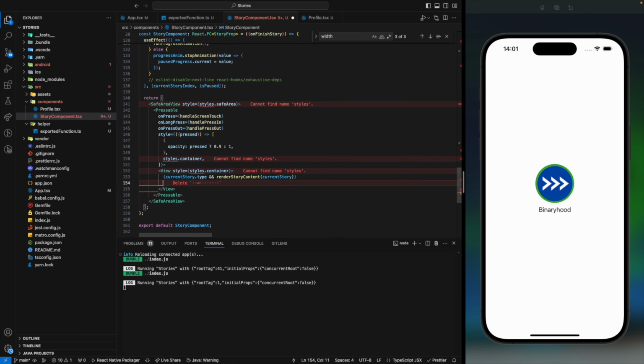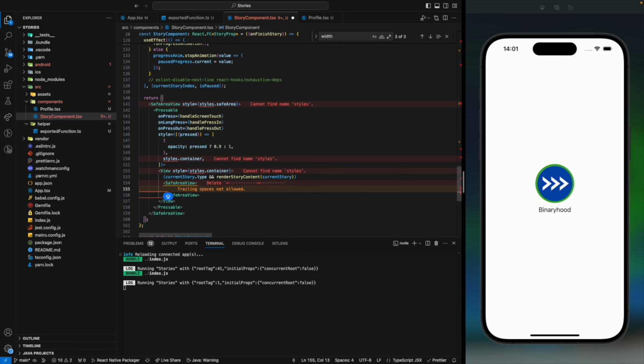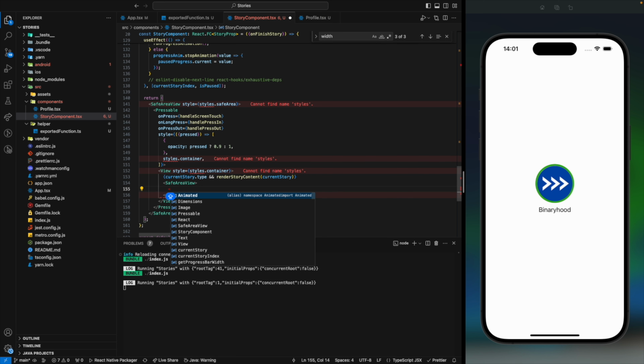Very good. While we are doing this, we now need a safe area view, because the story is inside the safe area view. Let me think what we need inside of the safe area view. We definitely need a view, and we can provide our styles to that.